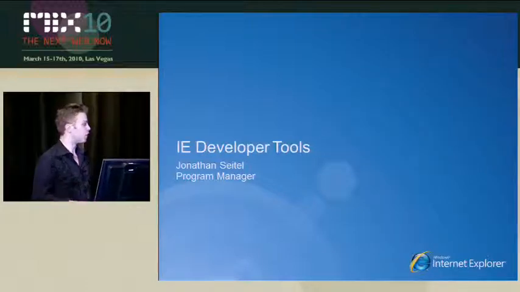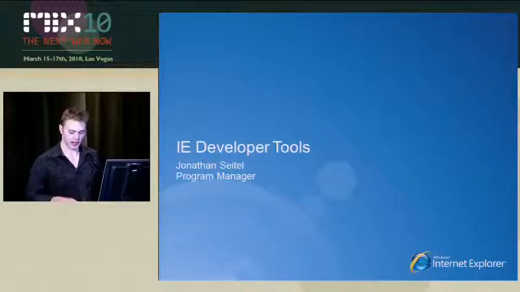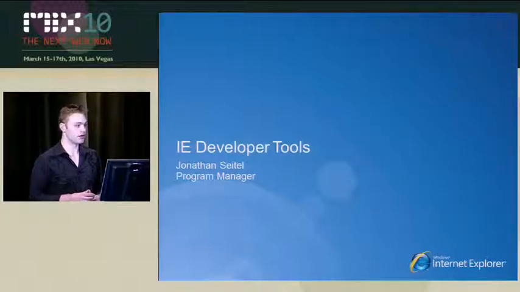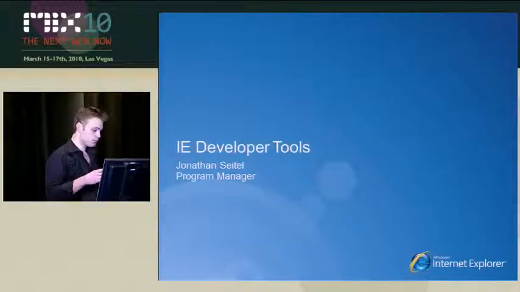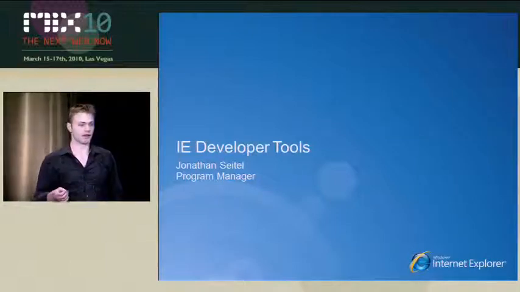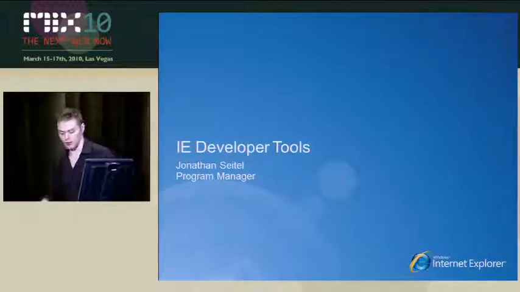So one of the things that's cool is I get to talk to developers about developer tools. So I'm really happy to be here, and hopefully one of two things will be interesting to you today. The first is I'm going to talk about the IE8 developer tools in case you haven't ever played with them, just to hopefully give you something you haven't learned before, because God knows I learned quite a few things when I was writing the presentation for this. And the other piece is hopefully we can talk about some stuff in IE9 that's interesting to you as well, because we've continued innovating into the latest cycle of the product as well.